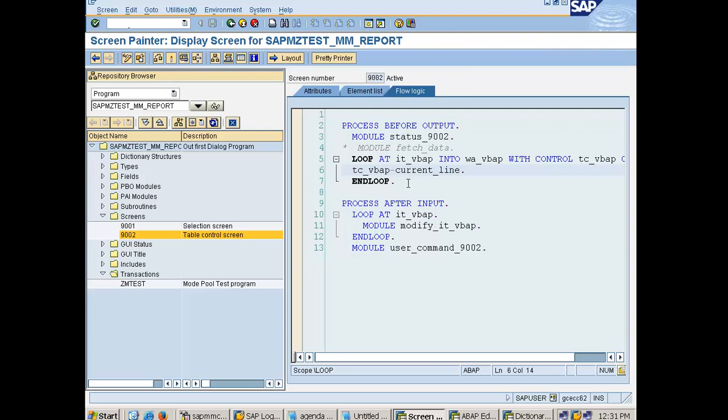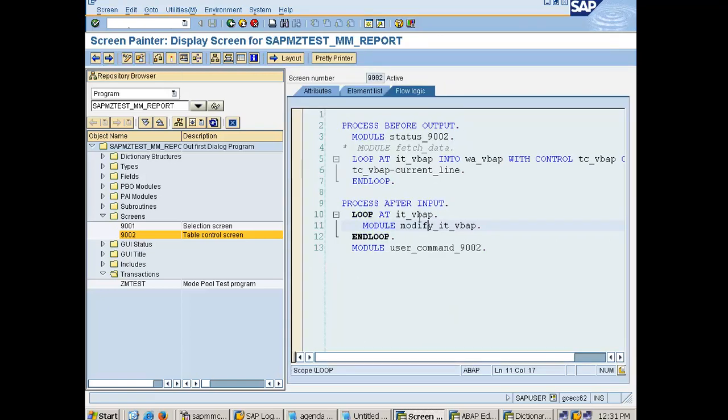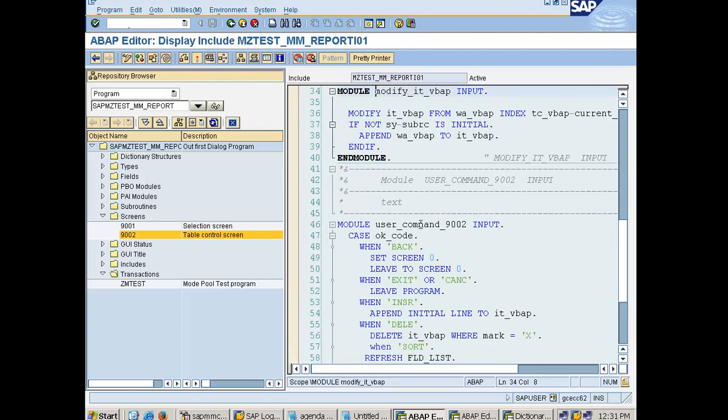And then in PAI, you want to modify the internal table on the current line. Modifying means, for example, you are inserting some record in the table control. In that case, you are using this loop, where you modify it. If modification is not successful, which means you are inserting a new record, you do an append statement there, so that new record is appended.